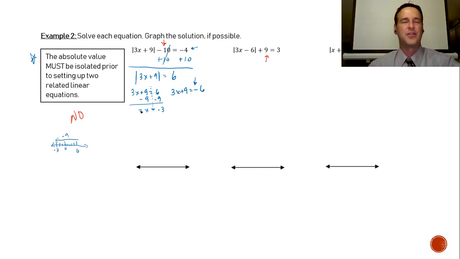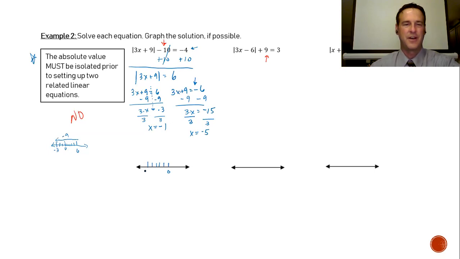Okay. And then how do you finish this? Well, this is a times sign. The inverse operation of multiplication is division. And that leaves me with a negative divided by a positive is a negative. Similarly, I have this plus 9, so I'm going to subtract 9. That was the same step I had over here. And let's see, a negative plus another negative will give you a third negative, and it's negative 15. Again, if that was confusing, use a graphing calculator and punch those in. And then of course you'll divide. A negative divided by a positive is a negative. Okay, so 0 would be somewhere over here. Negative 1, 2, 3, 4, 5. And you would fill those in accordingly.